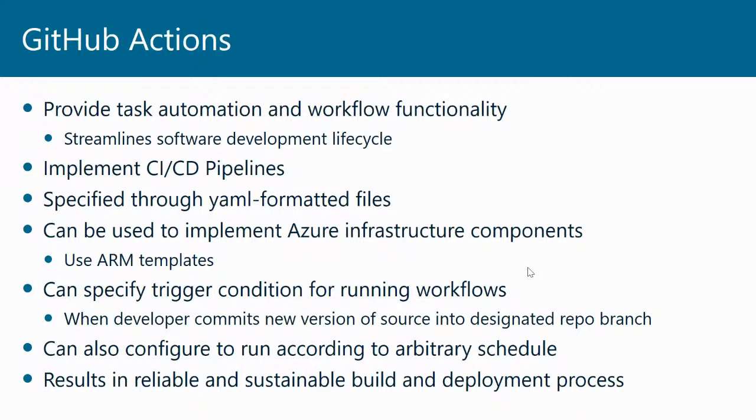So as I mentioned in the intro to this session, I'm going to be showing you two things. Number one, GitHub Actions. And number two, Azure DevOps pipelines. So let's talk about GitHub Actions first. This provides task automation and workflow functionality. It basically streamlines your software development lifecycle. It implements a CI/CD pipeline.